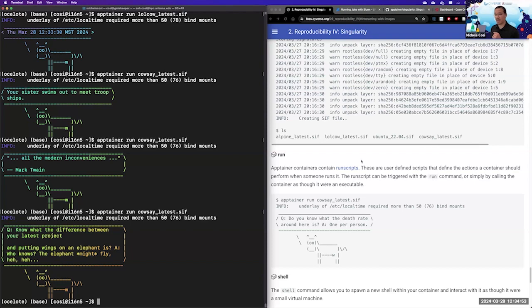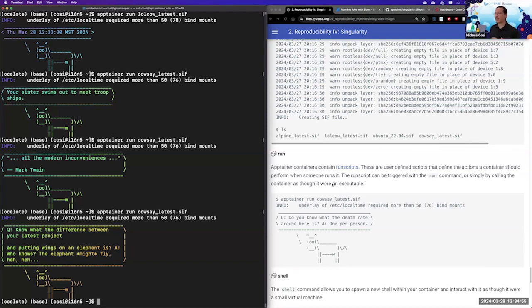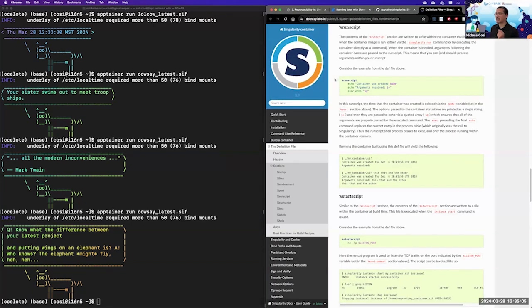Oh no. Okay, well, same thing as Docker. It does have a run command. We talked a little bit earlier about specific run scripts that Apptainer has, and these are the commands within the specific image in order to run the container.